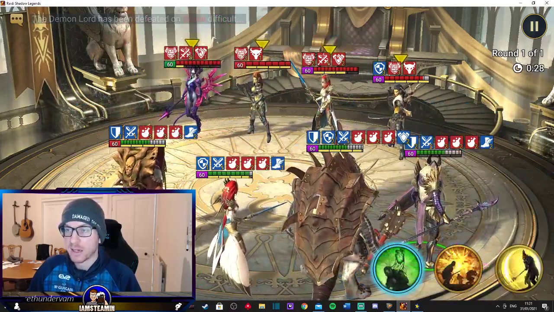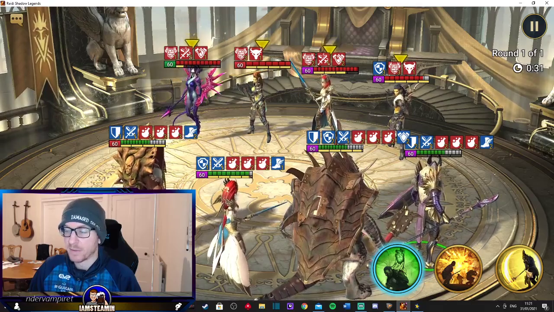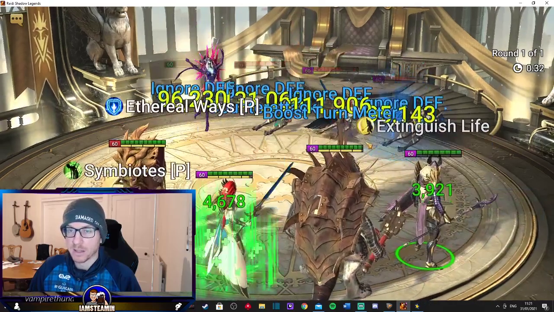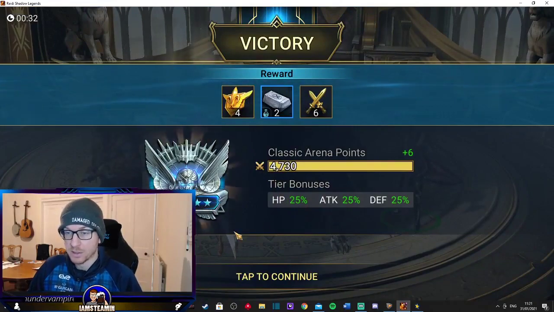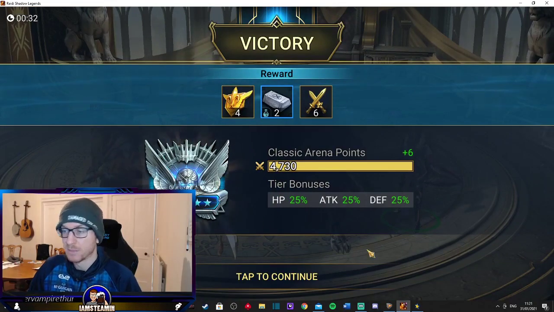Now, most of these guys, except for 2 of them, have decreased defense down, but as you can see, he slams like 100k on the Duchess, which is pretty nuts. Let's find some tougher teams and see what we can do.